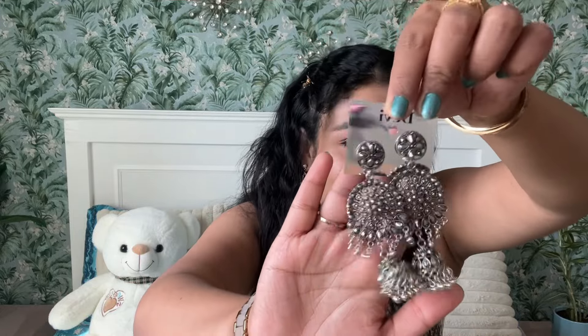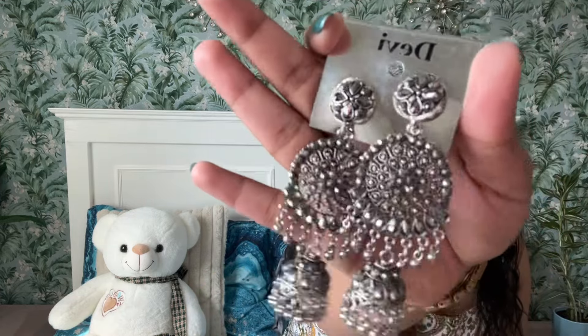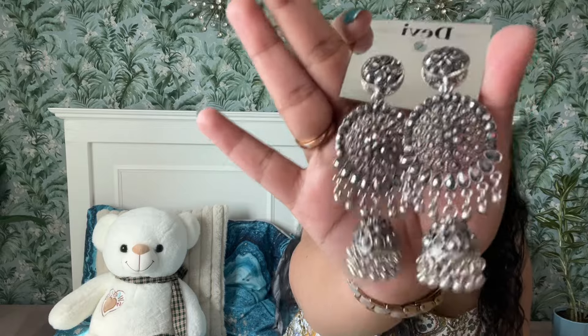Next up, we have yet another Jumka, and this is how it looks. It is quite a big Jumka — I love this size. If you're styling your hair down, this size of Jumka will really be visible. You can style this in a lot of different ways, whether you want to go traditional or boho style. If you look closely, it has all these grayish, silverish stones with this light dangling Jumka — very, very pretty and very lightweight. This Jumka is for 10 dirhams.